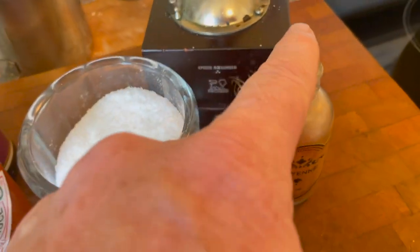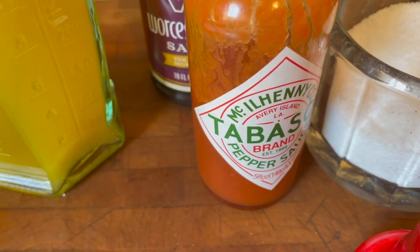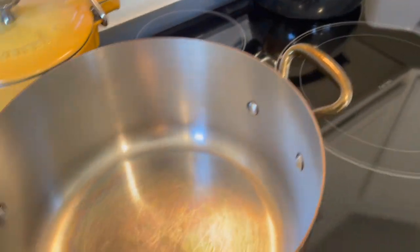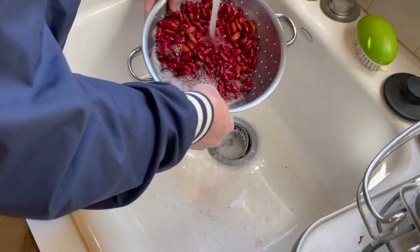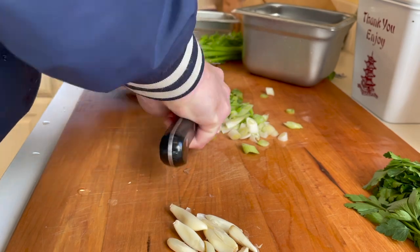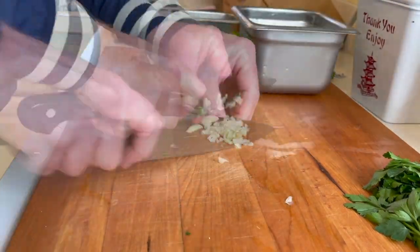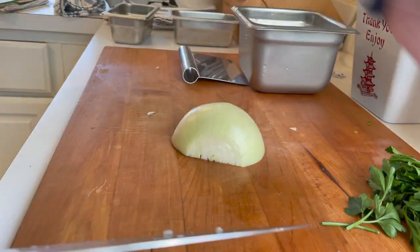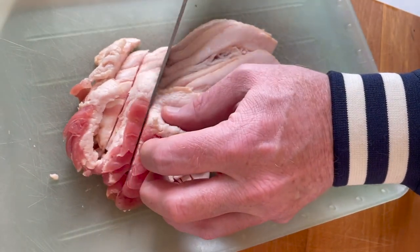Outside of that you'll need butter, cayenne pepper, pepper, salt, Tabasco sauce — check Amazon for that if you're not in the United States — Worcestershire sauce, and two cups of chicken stock. And one pot. This is another change from the original recipe — before I had you doing it in two pots and it was complicated. One pot!